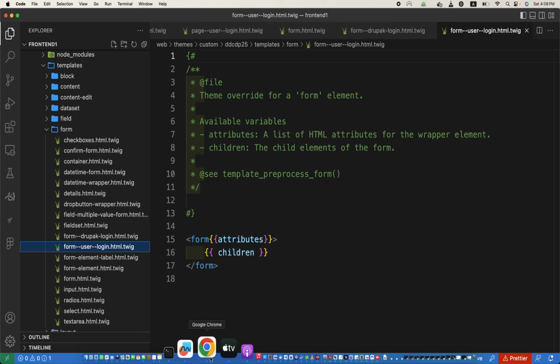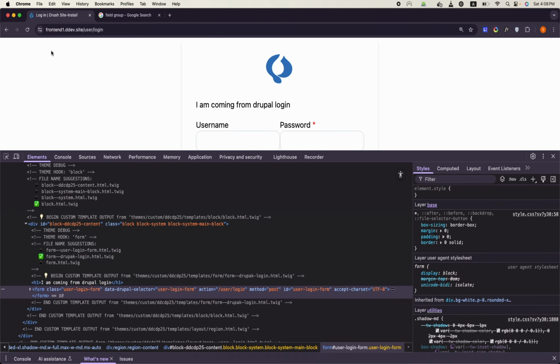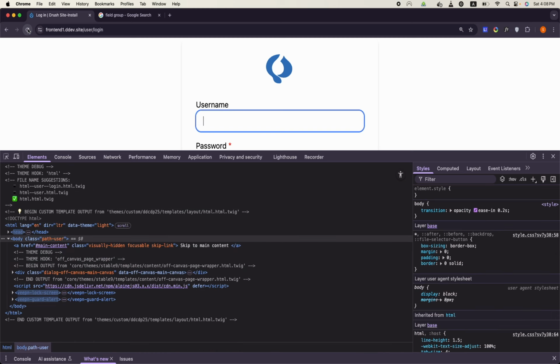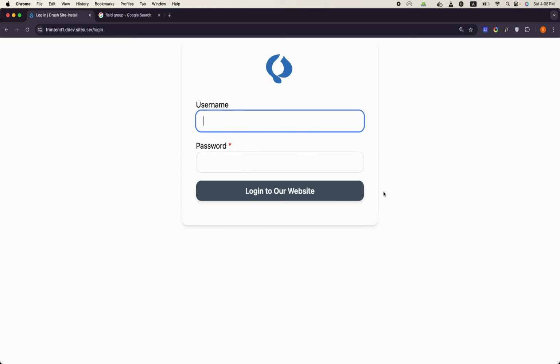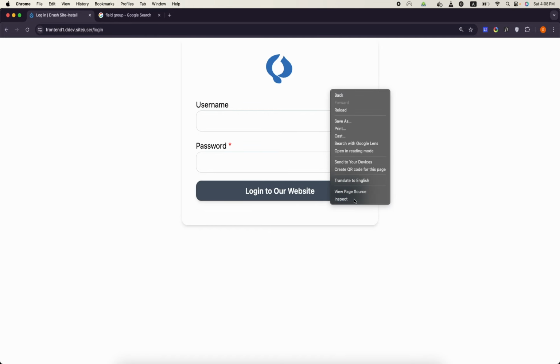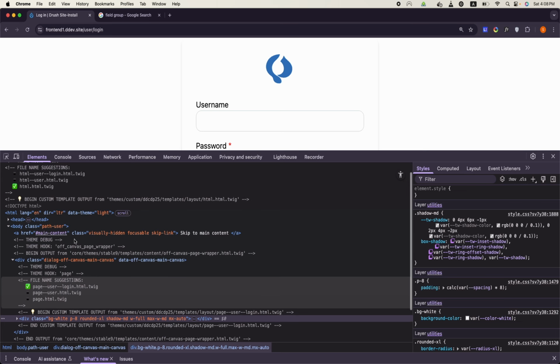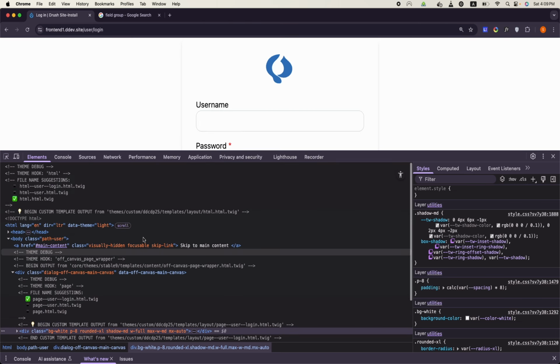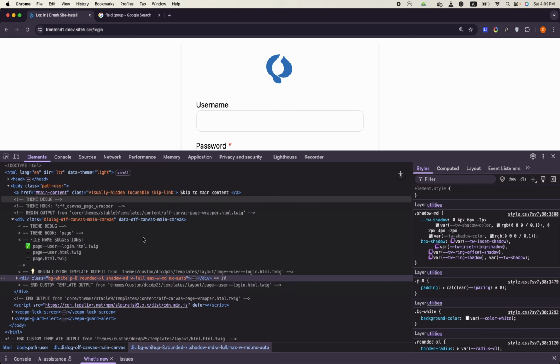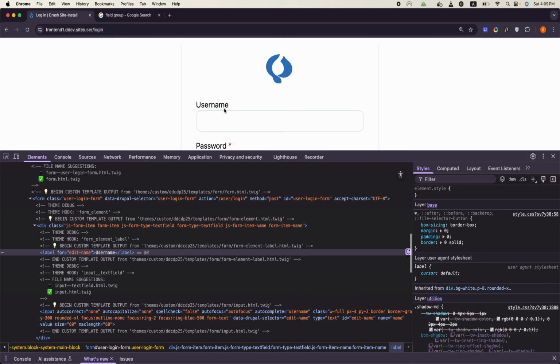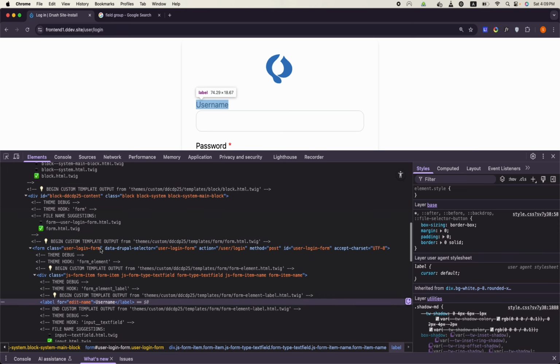So if we refresh the page now, this is how the form looks, and this is how we will know which template has taken effect. Again, if you go to inspect, you can see the place where the login form code starts.